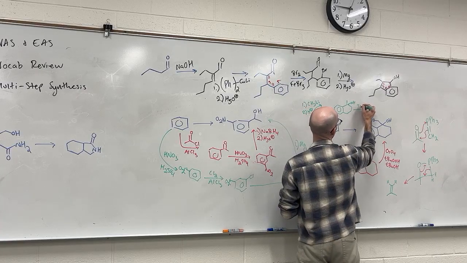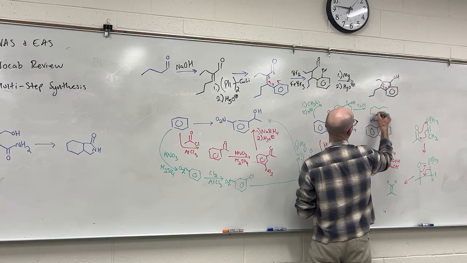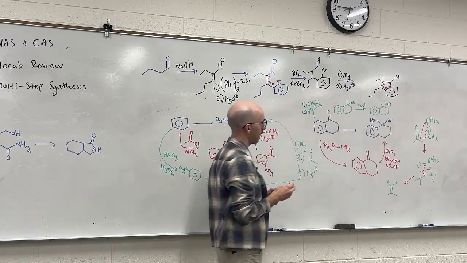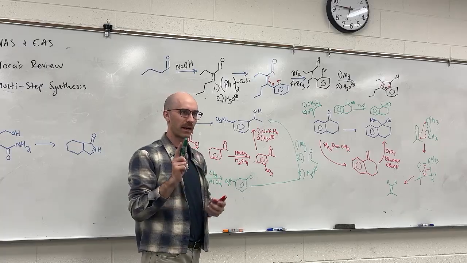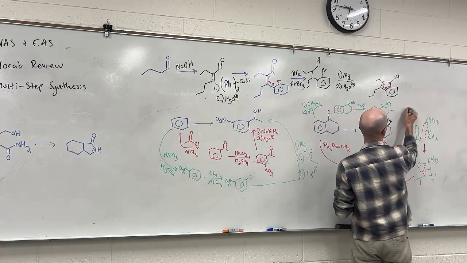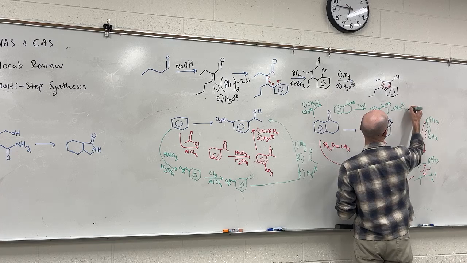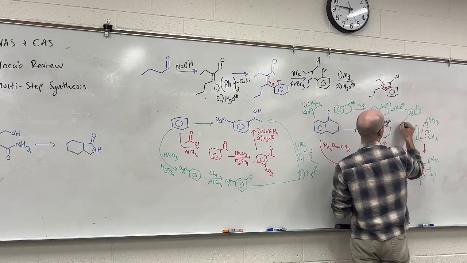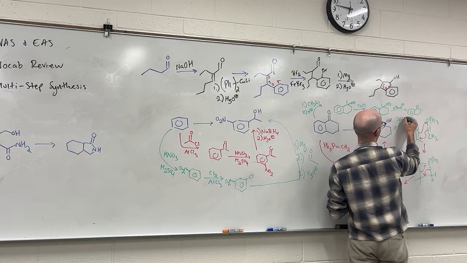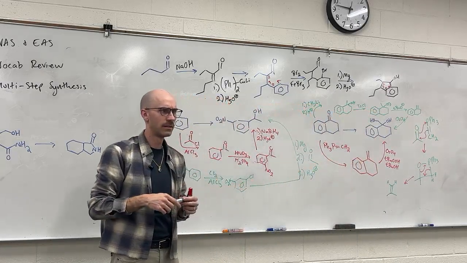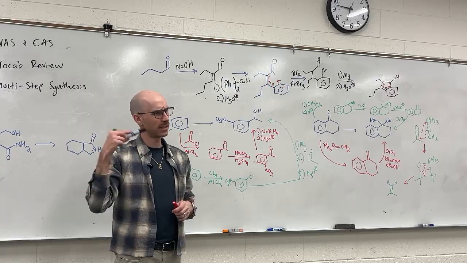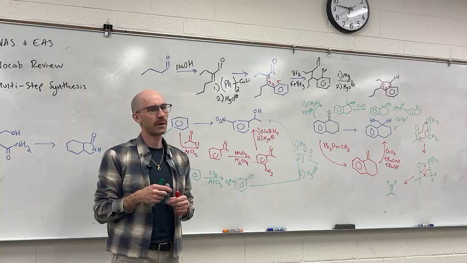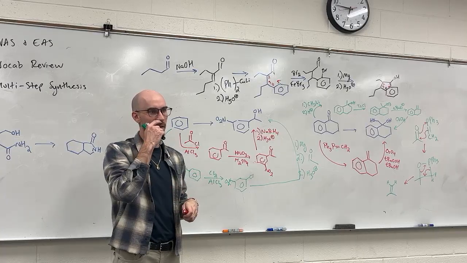Turn that alcohol into a better leaving group, because alcohols are hard to control in their leaving. But now that I have a better leaving group, I can control the regiochemistry. Introduce tert-butoxide to give me a less substituted alkene, and then do the OsO4 to give the diol. That would have been, in my opinion, the only other feasible route. Either way, you've got to get to that alkene to make that diol easily.